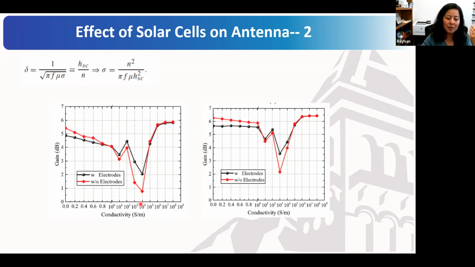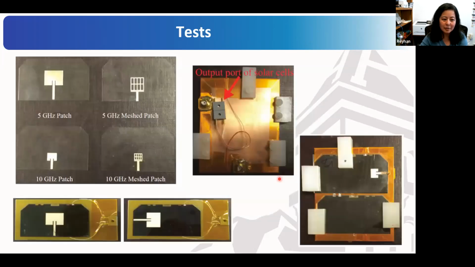But then the good news is, remember I talked about there's a meshed grid layer on top. Those layers act as an isolation agent between the antenna and the lossy things beneath. So this is without electrode, with electrode. If we have electrodes, then the gain reduction is not as severe. Another result says the same thing. So one thing is, looks like we are looking at some gain reduction, but it's manageable because of the electrode.